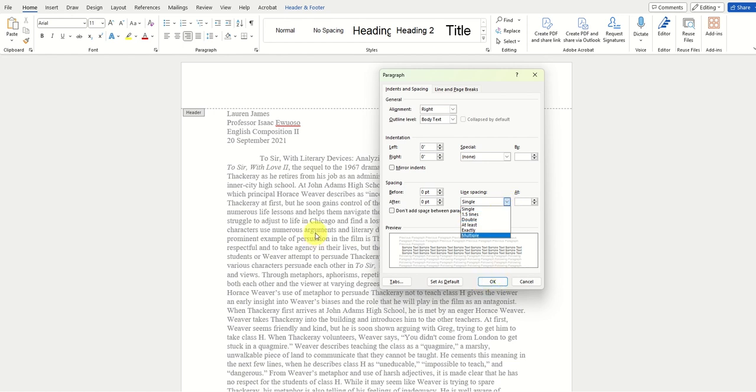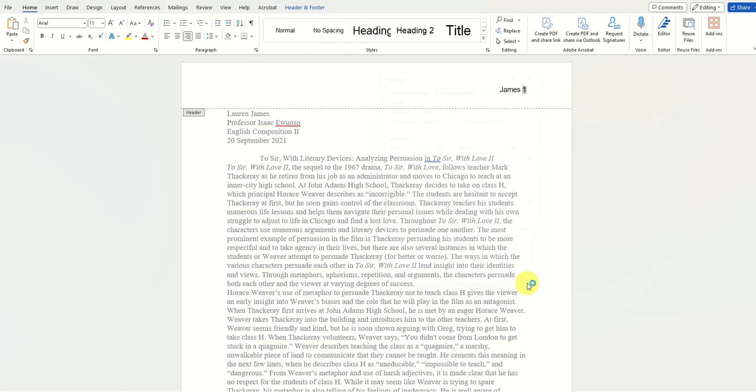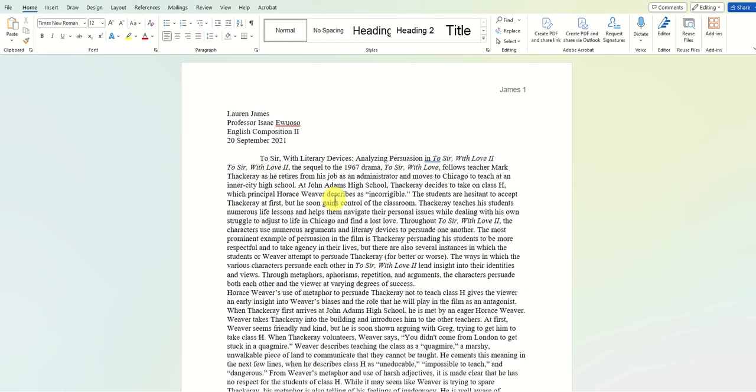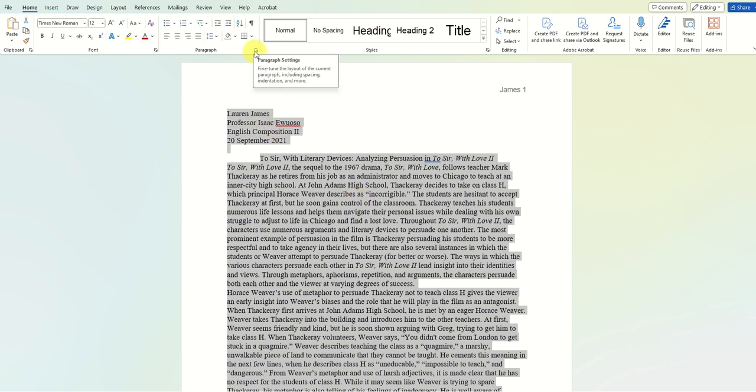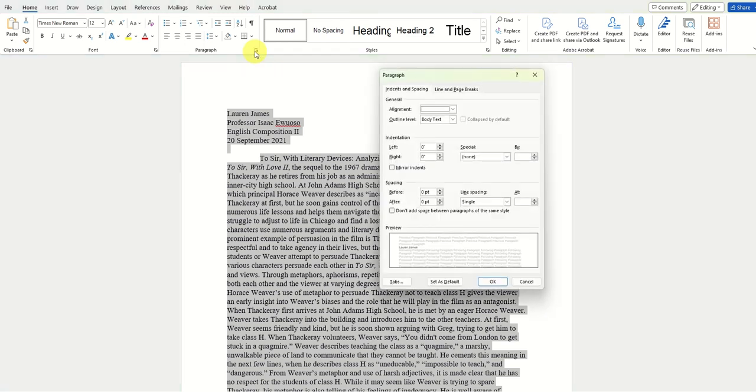But before you do that, I always like to copy all. That's Control A if you are a PC user, a Windows user. So to double space, you would go to paragraph, the paragraph toolbar, click on it.